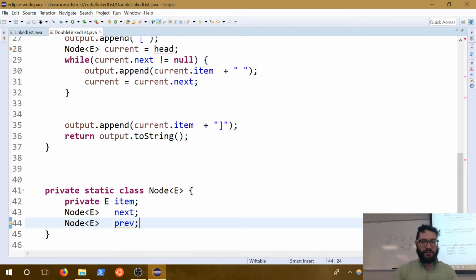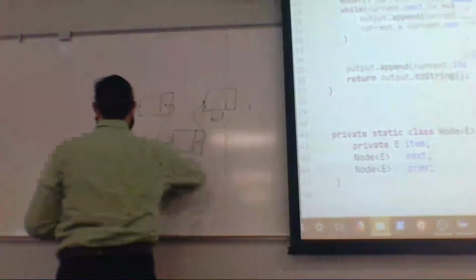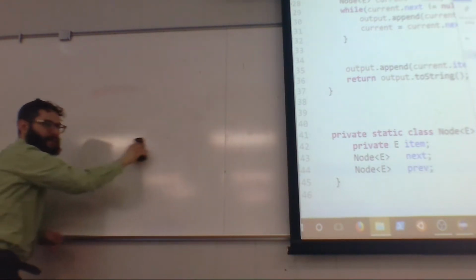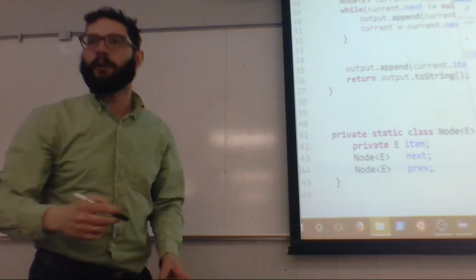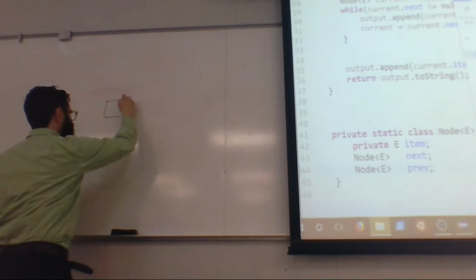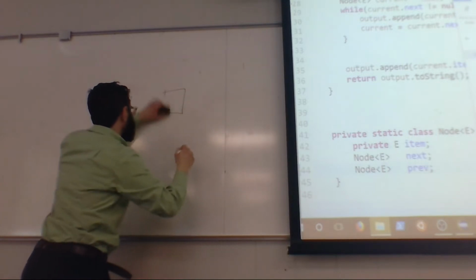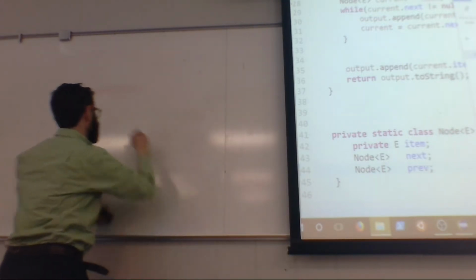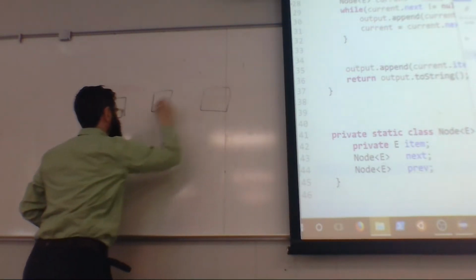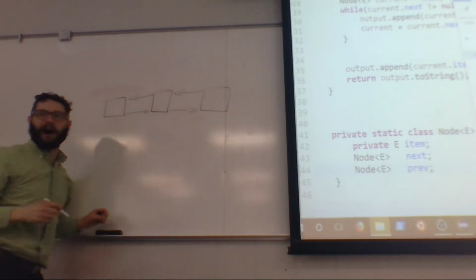So as a result, when we draw our doubly linked lists on the board or on paper, which you should totally be doing, because making you draw linked lists or draw the steps for what happens in linked lists sounds like a fantastic exam question, a linked list will look something like this. I'm going to forego the arrow and just use boxes for this one. They have their next pointers, which I'll always put on the bottom, and then they also have previouses, which I put on the top.